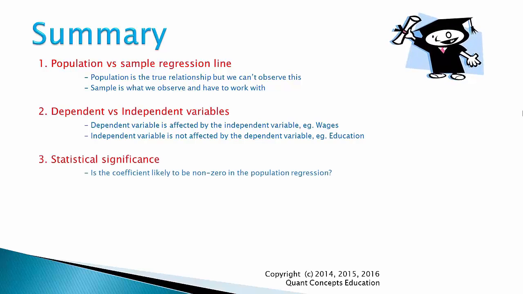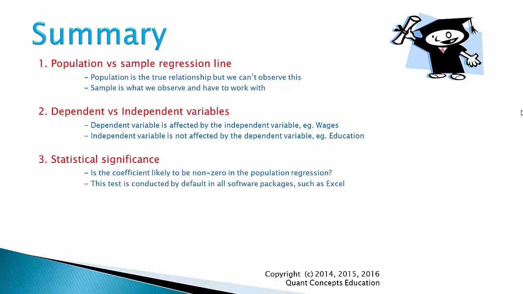Is the coefficient likely to be non-zero in the population regression? If it's statistically significant in the sample regression, then the answer is yes. If it's statistically insignificant, then the answer is no. The test for statistical significance is conducted by default in all statistical software packages, such as Excel, SPSS, eViews, etc.